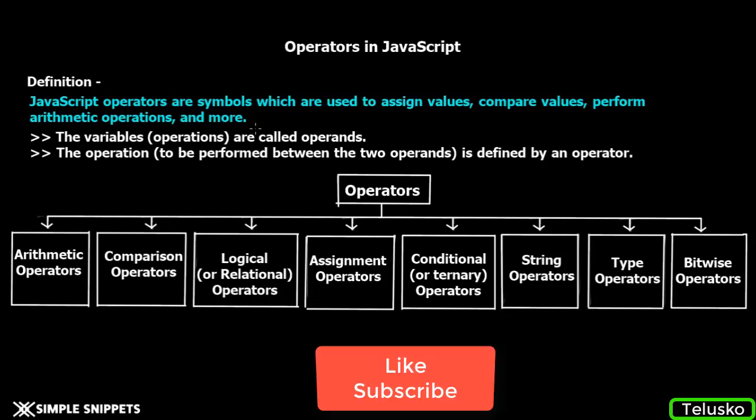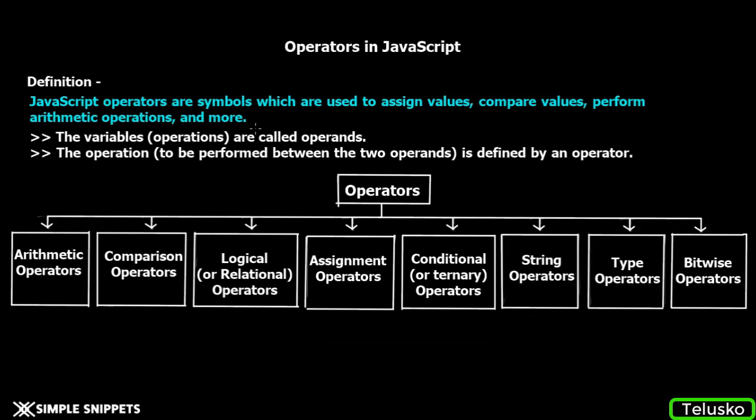Tanmay here for Telusko Learnings, and in this video tutorial, we're going to be understanding the fundamental concept of operators in JavaScript. So in the previous couple of videos of this entire JavaScript playlist, we've seen what are comments, what are statements, we also saw what are variables, and if you have missed those videos, you can check them out in this playlist. So coming to today's topic, that is operators in JavaScript.